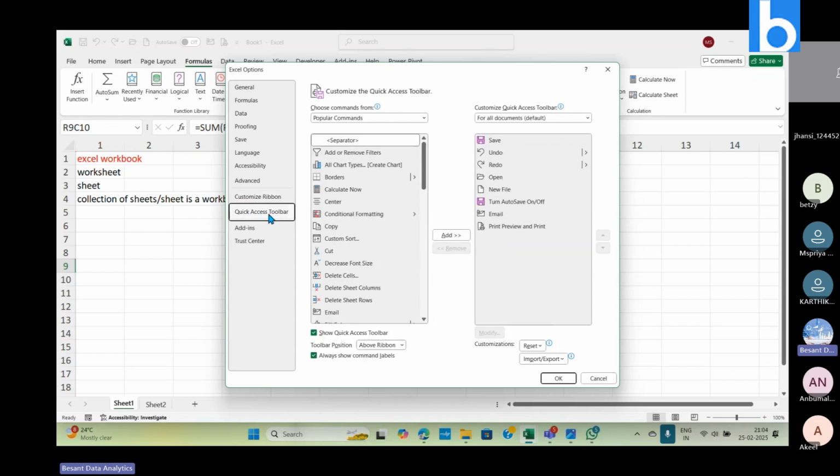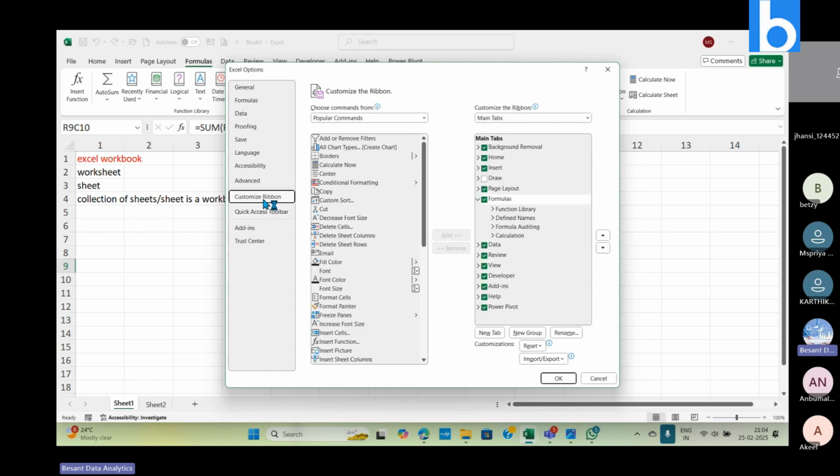See this quick access toolbar, the one which I did talk about in the starting, right? This customization, the same customization, I'm seeing over here also. Whatever options I selected there have got included. This email and print preview I included there, these two I am seeing over here also. So whatever changes I have done there, it's getting reflected over here. You can do the customization from here also.